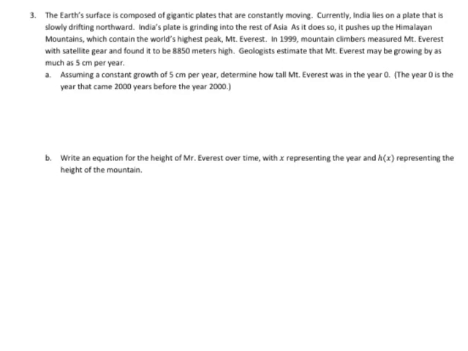Anyway, you pointed out that the best way to do it, and you're clearly right, is to just use the one point that we have for that relationship, which is the year 1999, and the height 8,850 meters. Use that combined with the rate of change, which was 5 centimeters a year, which we'll call delta y over delta x. If it's 5 centimeters a year, that means it's 0.05 meters per year.